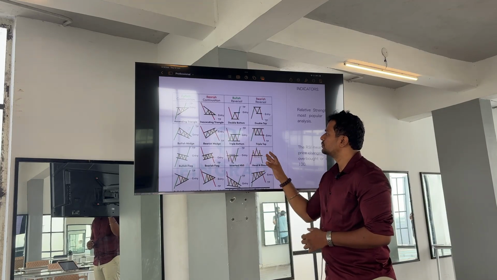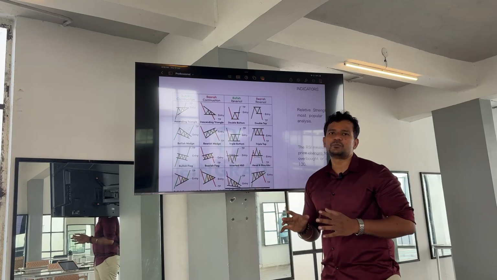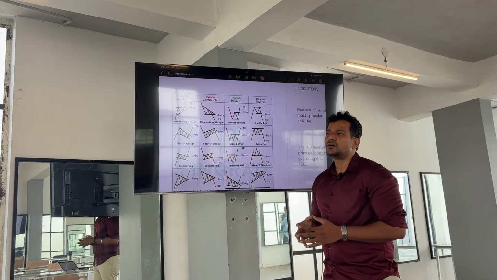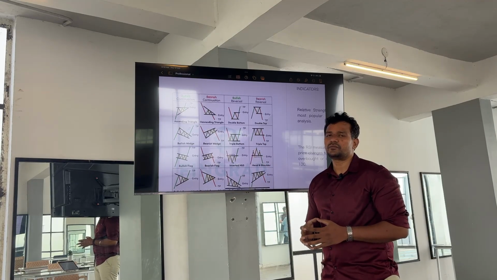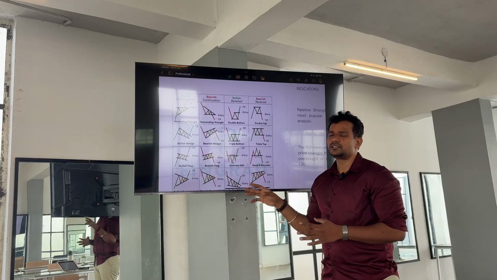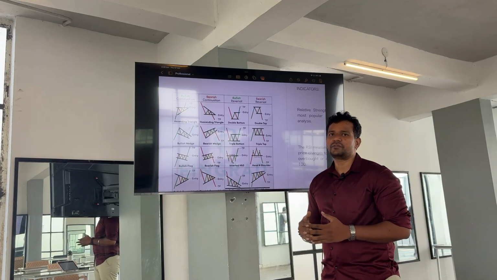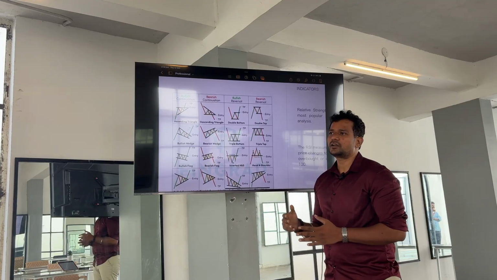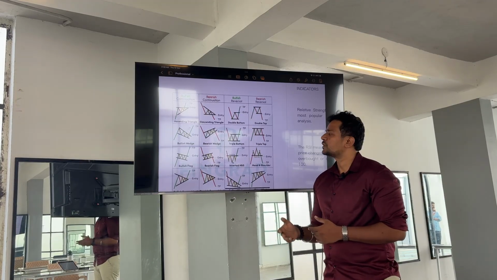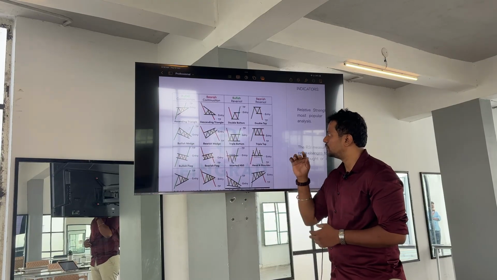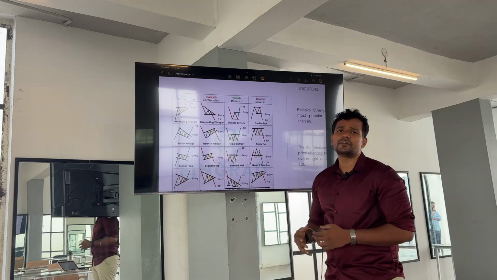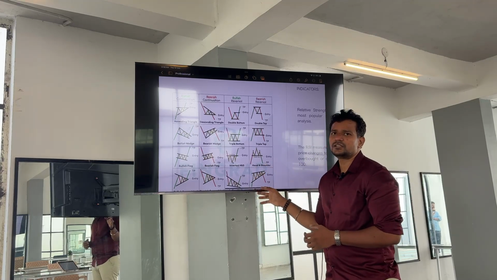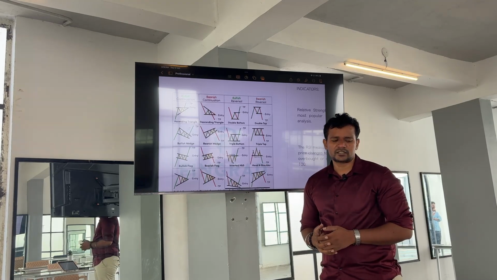As you go on, these patterns happen mostly on longer time frames. They do not happen on shorter time frames. Do not look for these patterns on 5 minute or 10 minute time frames. Always consider longer time frames of 1 day or 1 week. So these are a few of the longer time frame patterns. You can go through all these things in your book, and we'll discuss them further.